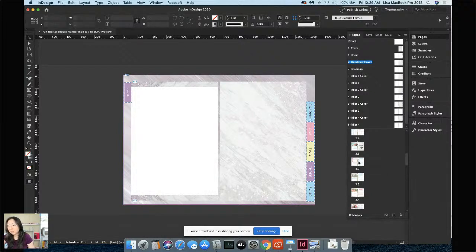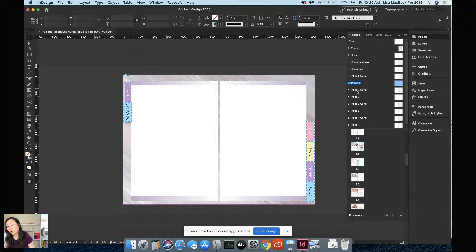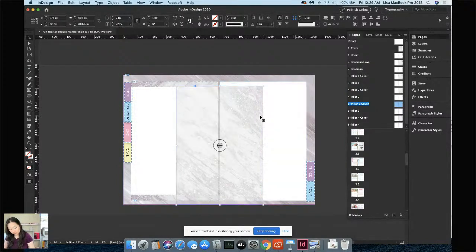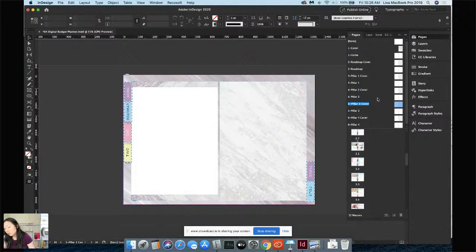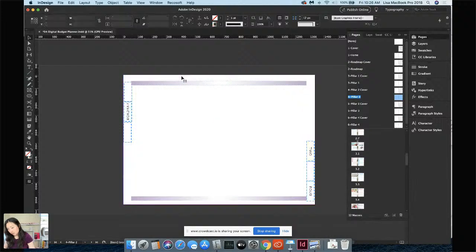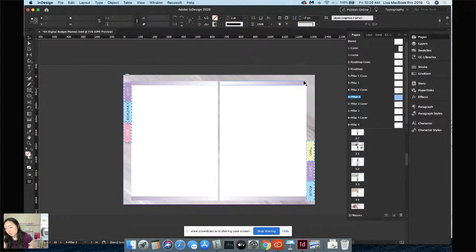3. It says 3-pillar 1 applied. So up here at the top, I know I'm pointing to the screen, up here at the top where it says 3-pillar 1, that's the master page that's been applied. So if you want to change this purple background, you're actually going to have to change each and every single page to make sure it has a different background. So this right here, inside this master page, make sure you select the right thing.